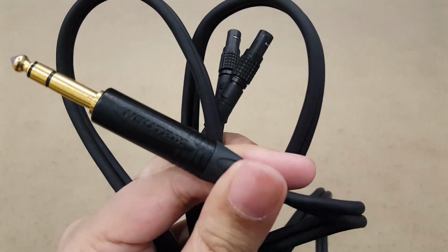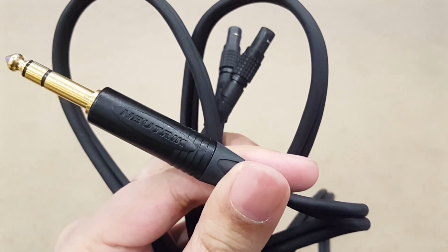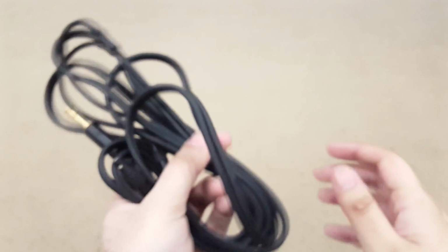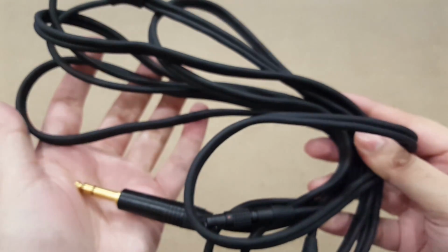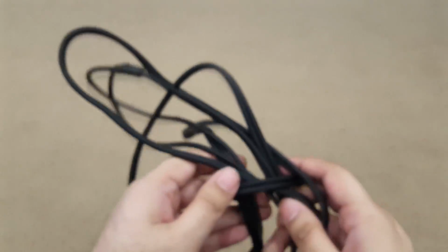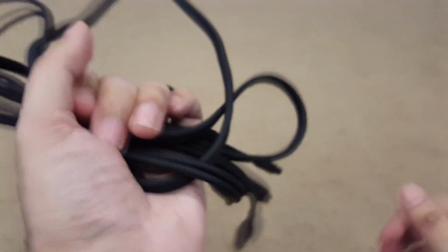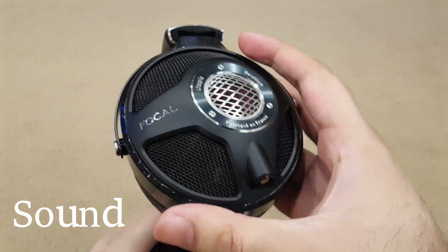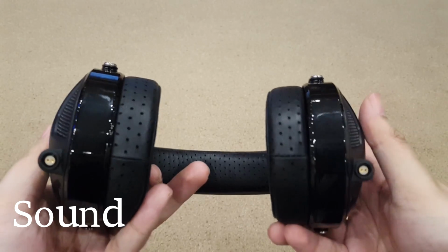Although I didn't get a look at the box, I know from other unboxing videos that it just comes with the cable and nothing else. Terminated in a 1/4 inch connector, I was surprised to see that the length of the cable was shortened by about a meter, I'm guessing, from the cable that I received with my Focal Alair, which was a 4-meter cable, by the way.